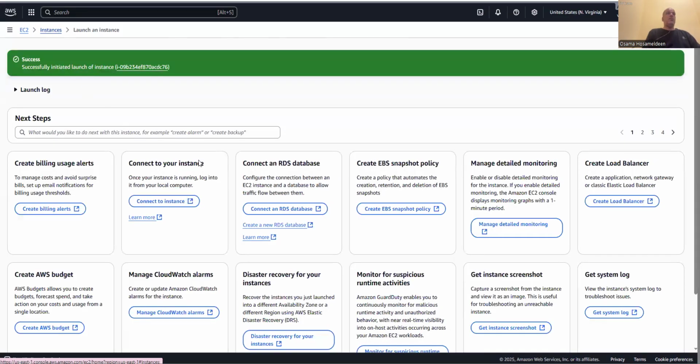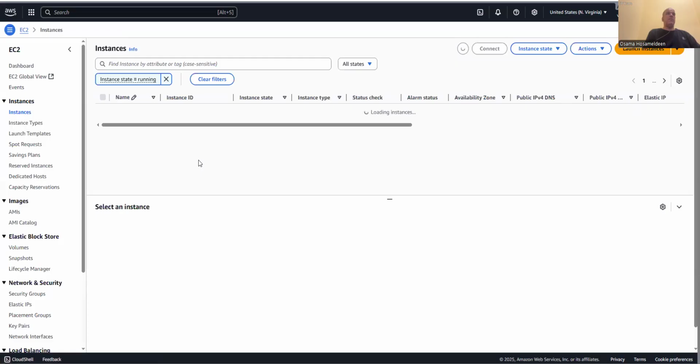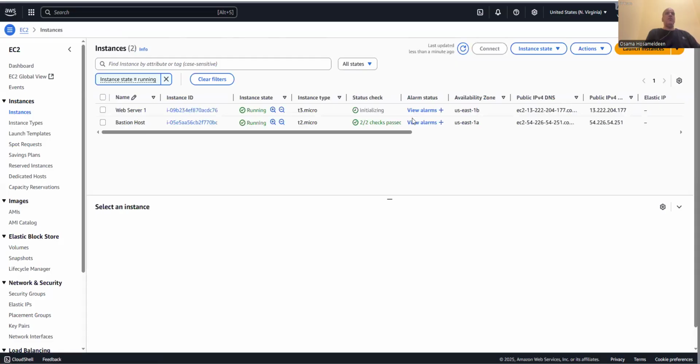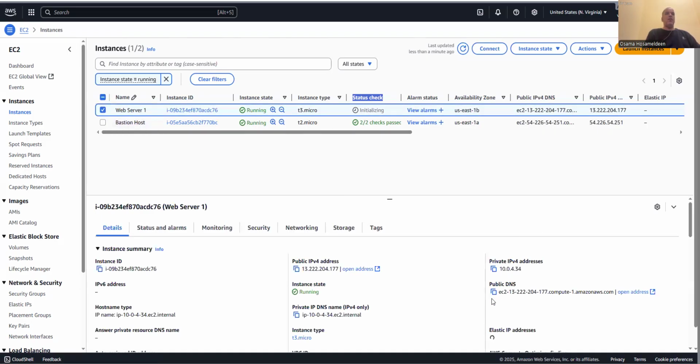Now we go to the instances and make sure that the status check is 2/2. But anyway, no need to wait for the check if it is running. That's fine. You click on web server and then click on public DNS and copy this public DNS.